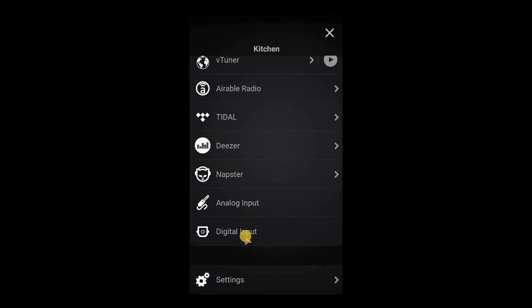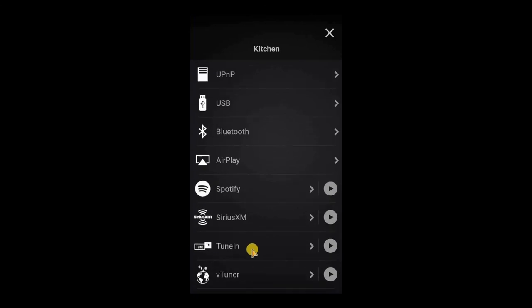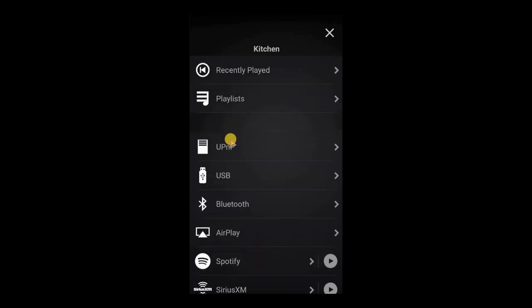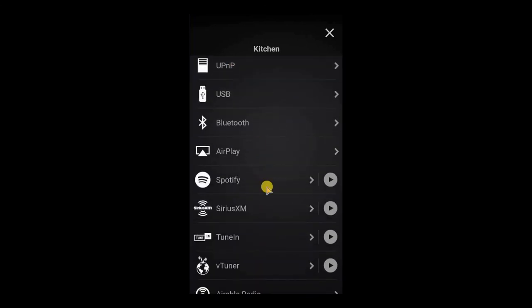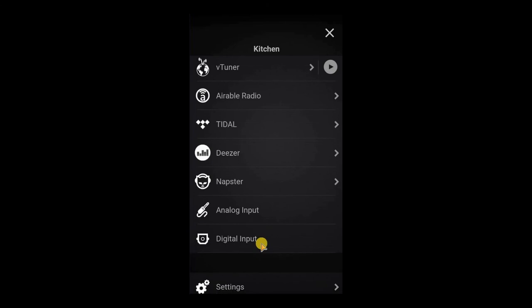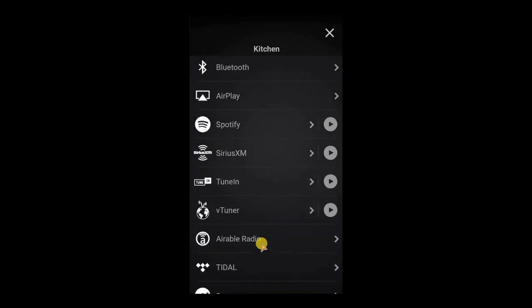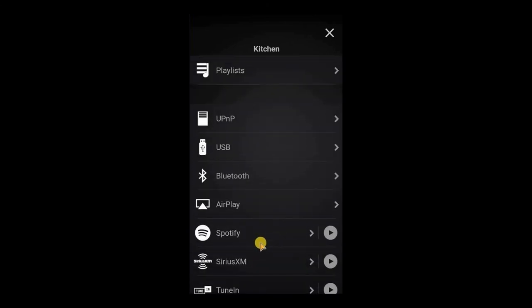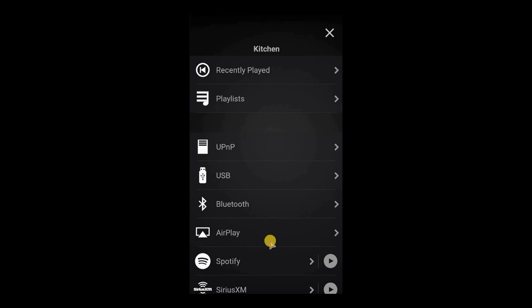This is fully customizable now with the latest firmware, so a Russound certified installer can organize and set these up in any order they want, and they can also exclude and hide certain options from showing in this interface as well. So the option to make this a little bit more tidy is available, and that's done right through WebConfig for Russound certified installers.